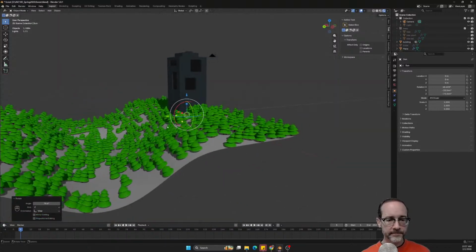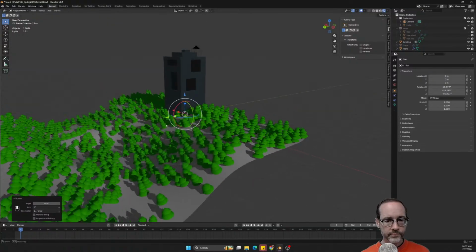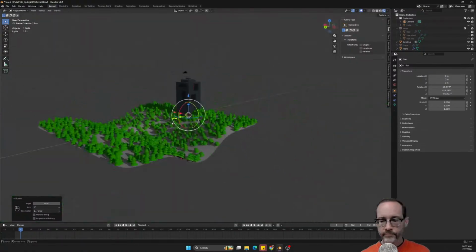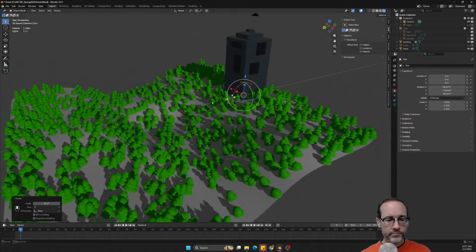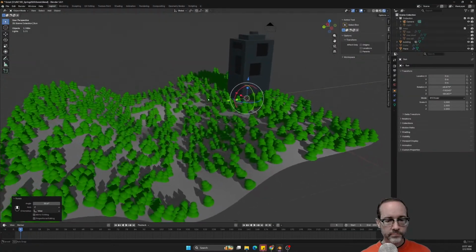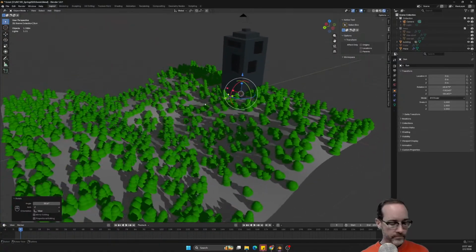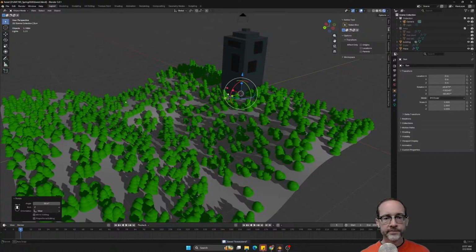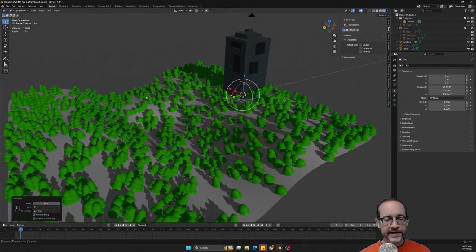We've got this happening. Let's save this. We want to be able to control our other stuff a little bit more, and we'll get into that next time.